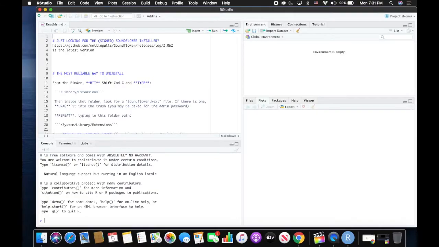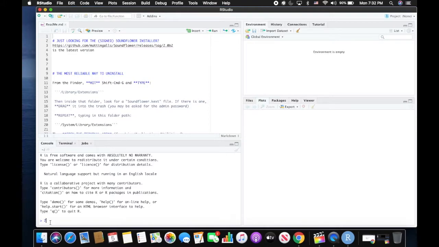Okay, now let's go ahead and open RStudio. If you're not sure how to get RStudio, my first video tells you how to get it. So first let's start by talking about some of the basic things R can do for you. First off, it can act as a normal calculator and can do the 4 basic functions.